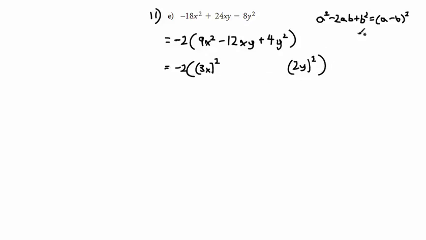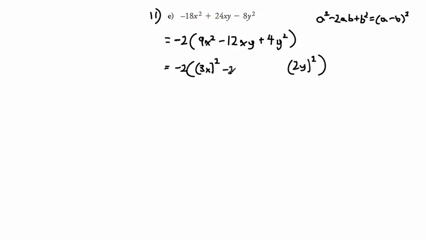Now let's check the middle part. That's all that matters here, because a squared and b squared could be true as long as these are perfect squares. But this middle term matters the most, because if it doesn't work, that means we can't use this shortcut. And if it does, then we could use this, which is perfect. So let's see if this works.